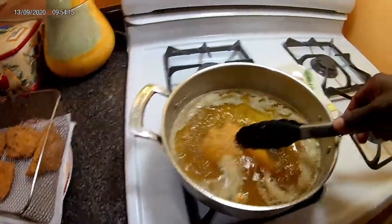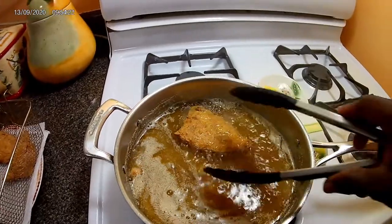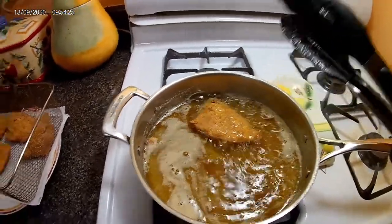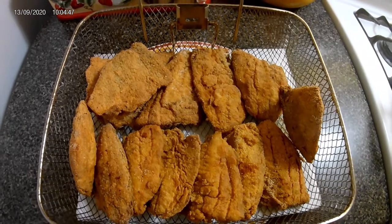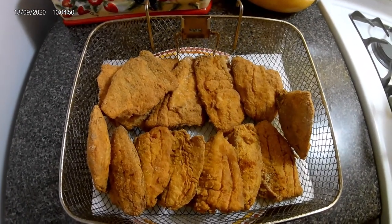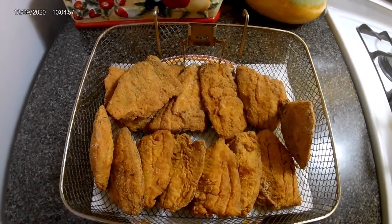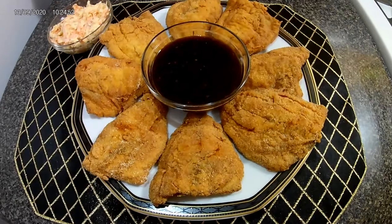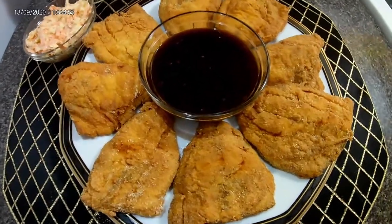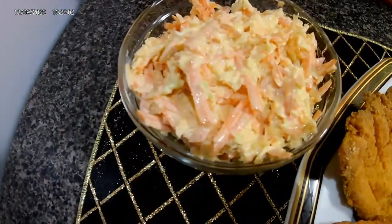You can see I used cayenne pepper to give it a kind of spicy flavor. There you go — my Louisiana-style fried fish fillet. When next you see me, I'll be showing you the final preparation. Okay guys, here we go — the finished product, with some honey barbecue sauce for dipping and my homemade coleslaw.